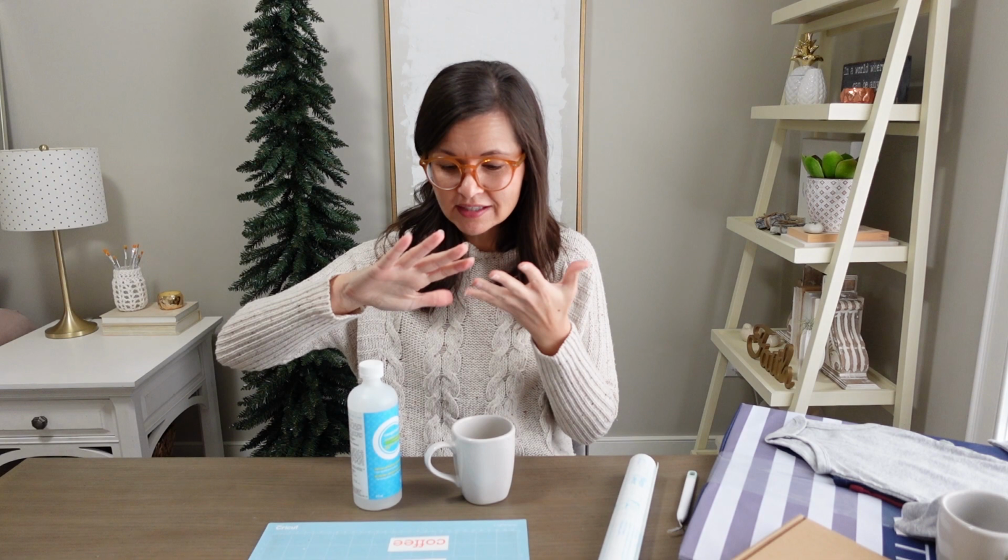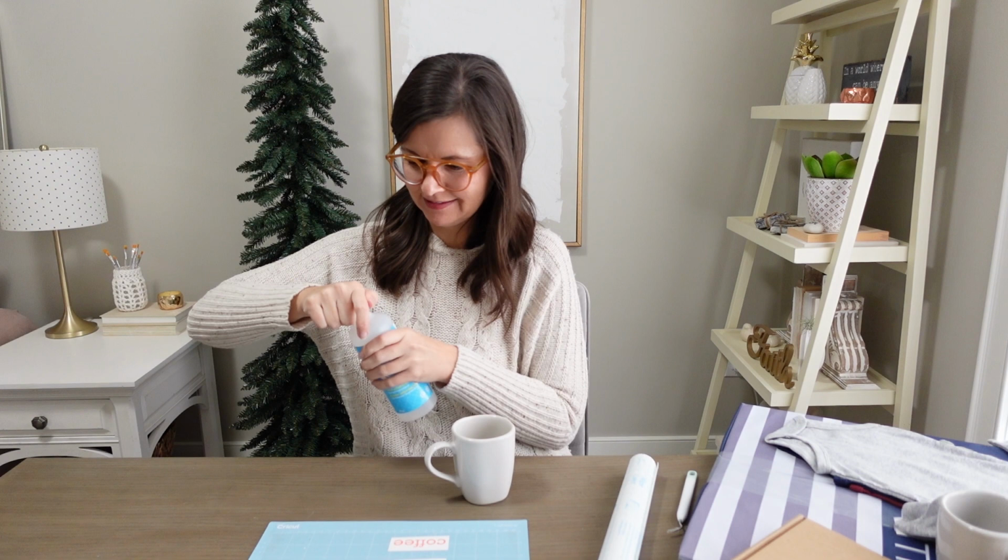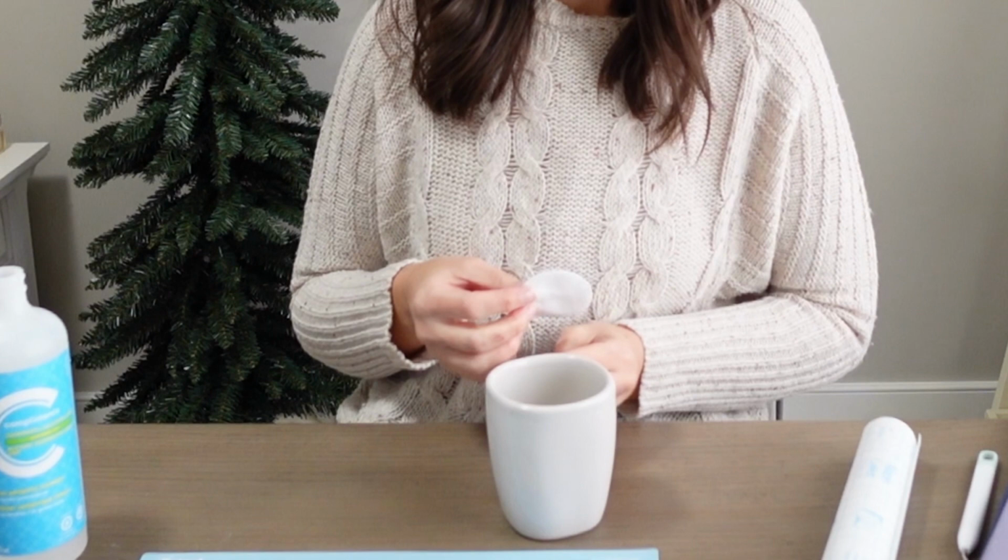First thing I need to do is wipe down my mug with some alcohol. The mug is clean, but I just really want to make sure the surface doesn't have anything on it that will stop my lovely phrase from sticking. Just a little bit of rubbing alcohol, and when I'm holding my mug, I want it to be right here. So that's the side I'm gonna wipe down.